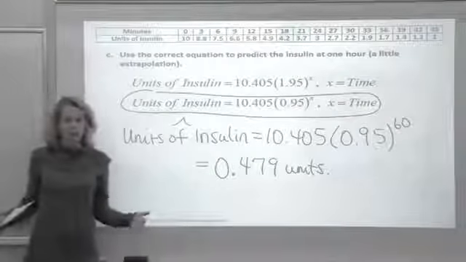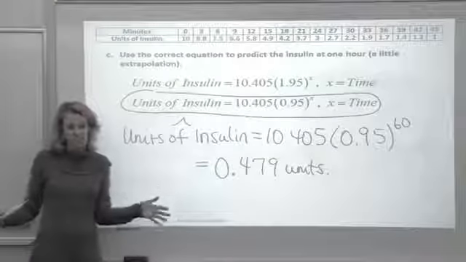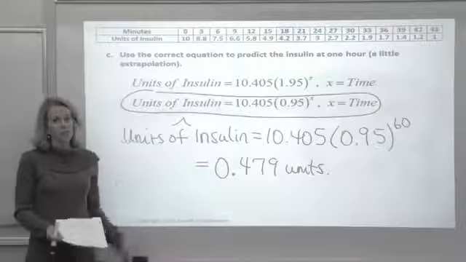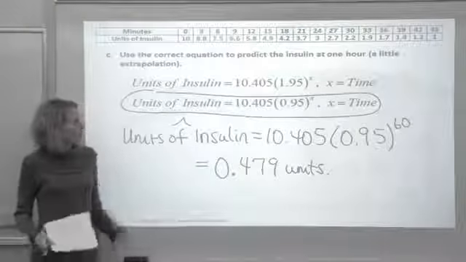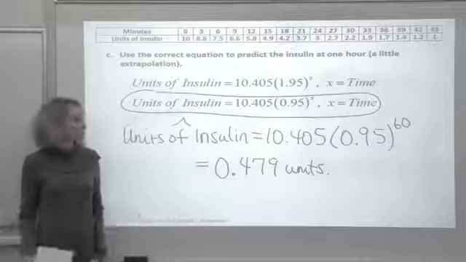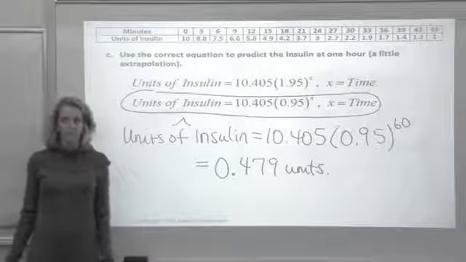You should be able to recognize from a scatter plot, hey, that doesn't look linear. This is the kind of model I should use, and you should be able to know how to make some predictions when it's appropriate and when you should not. So that's it for exponential.